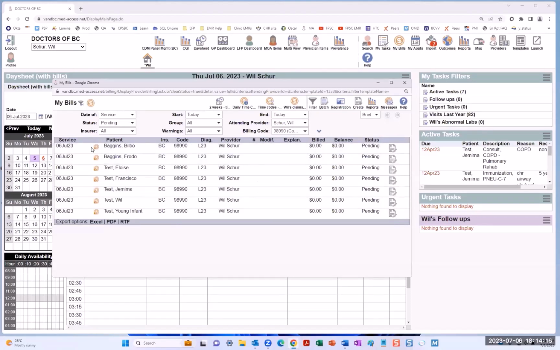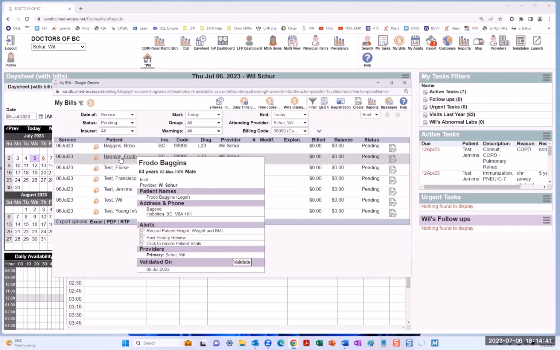And then what you can do is scroll through and check whether you need to fix some of these. Some of these could be, for example, the PHN is out of date, or maybe there's a missing PHN, or maybe they're an out of province patient, like an Alberta patient. If there are some that can be corrected, then it's worthwhile going into that chart and updating anything that needs correcting.